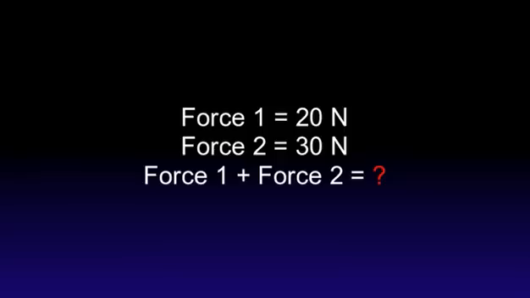However, if, let's say, two students are pulling on a box, one with a 20 newton and the other with a 30 newton force, the combined effect of the two forces, also called the resultant force, is not necessarily equivalent with one 50 newton force. In fact, the net effect of the two forces could be anywhere between 10 newtons and 50 newtons, depending on the direction of the two. Therefore, the vector sum of a 20 newton force and a 30 newton force is not automatically 50 newtons. We need to take into account the direction of each of the two forces involved. There are several methods of adding, subtracting, or multiplying vectors. More on this topic in the next podcast.